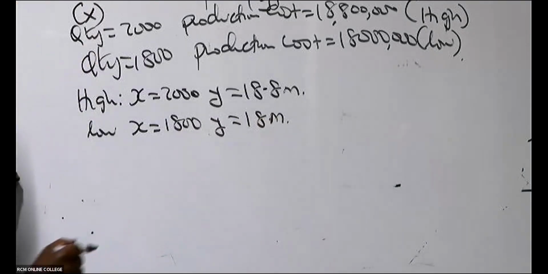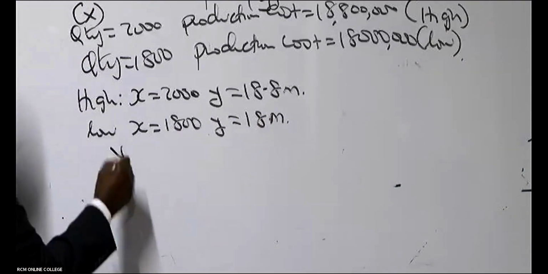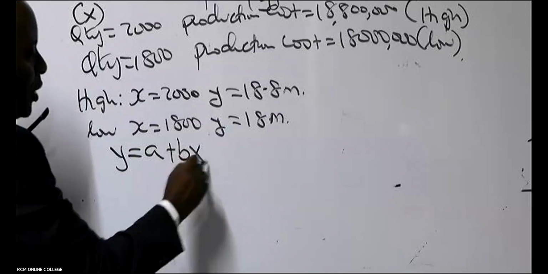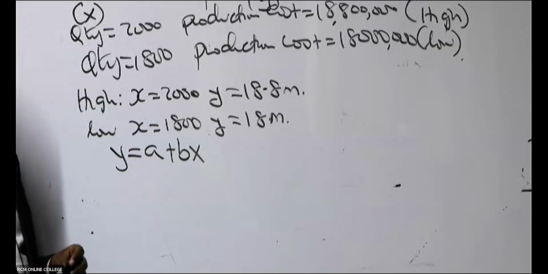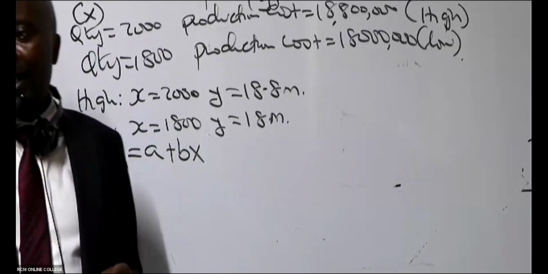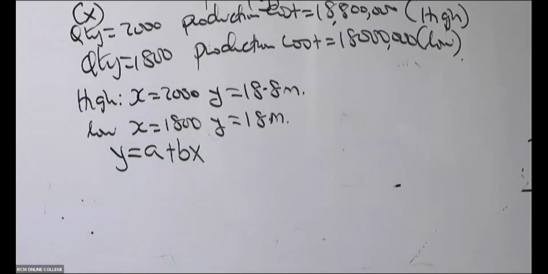So form the two equations. Remember, our general equation is Y equals a plus bX, isn't it? I would want to see how students are forming their equations like that. Let's see how these students are forming. Will you be able to do that? Very easy. Before you pick your calculator, just form the two equations.